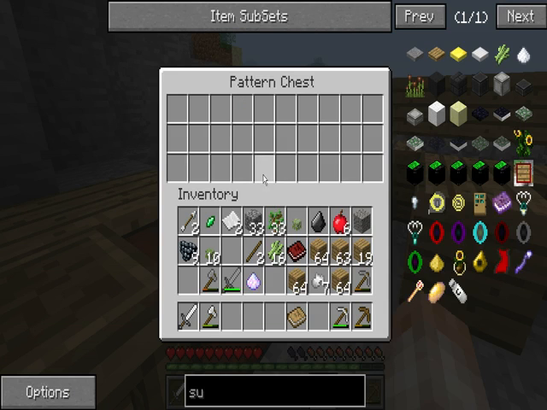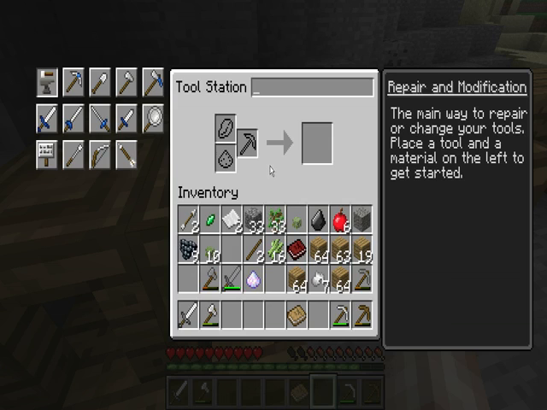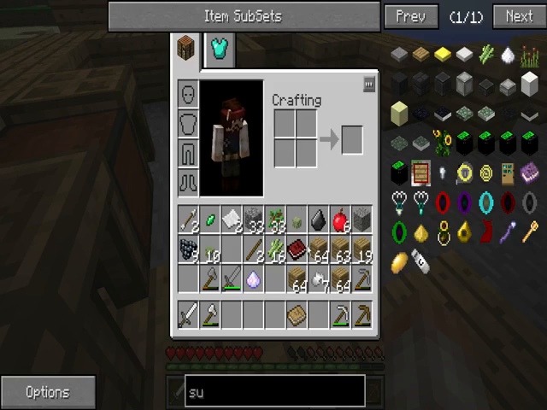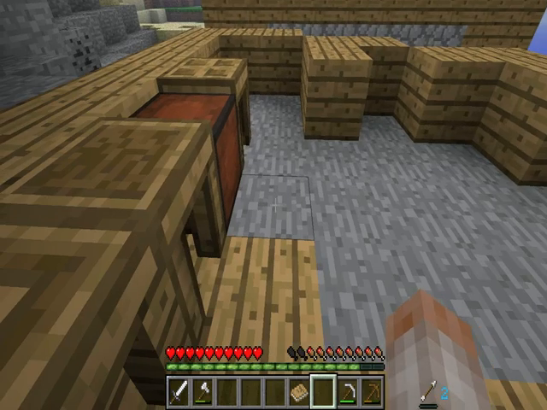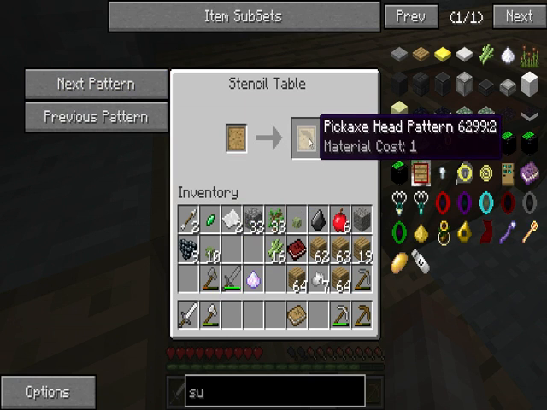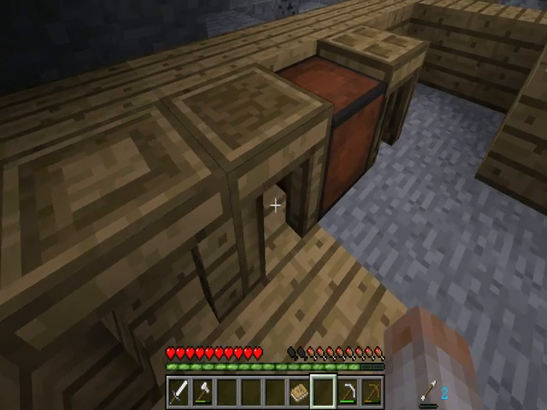Alright, I'm back. Okay, it's pen chest. What's this? Support builder. Fuel station. And stencil table. Next pattern, previous pattern, what? Alright, let's see how I would do this. Uh-oh, the monster's back. It smells like coffee. Ooh, there we go. That's how you do it. Pickaxe head.